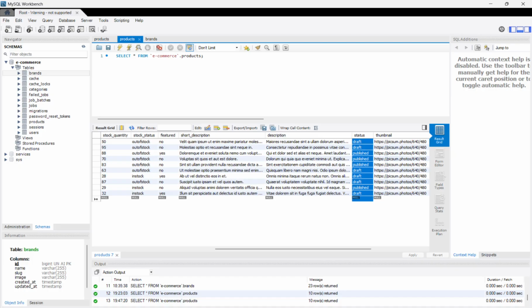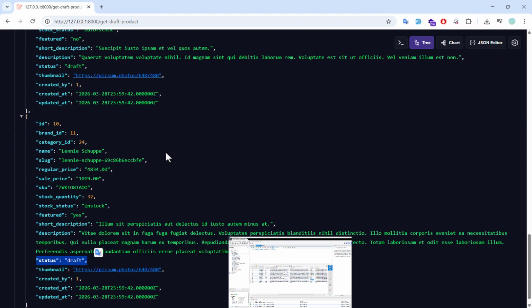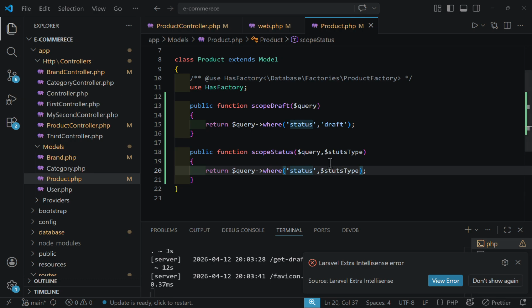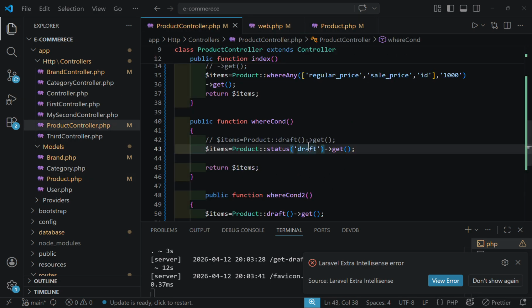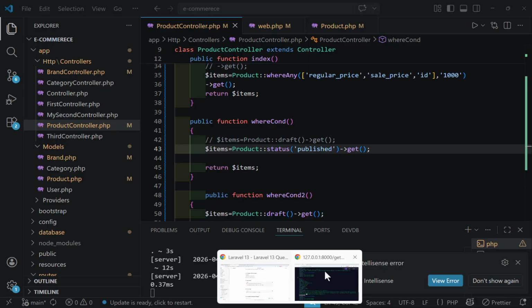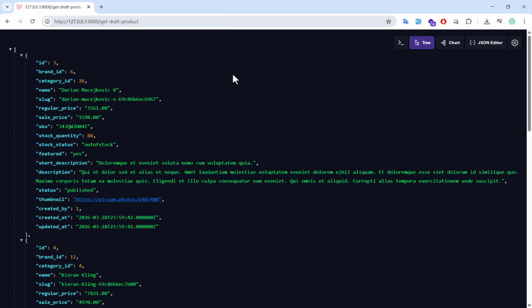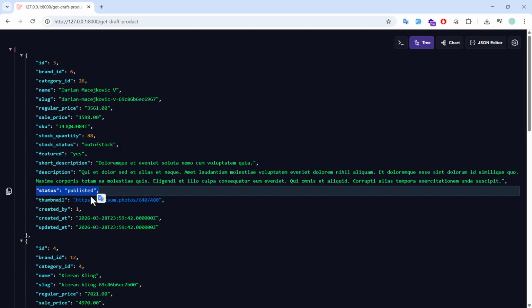Now let's change this draft to published. So let's go inside our controller, change this draft to published, save. Let's go back, refresh. Now I got all the products where the status is published.